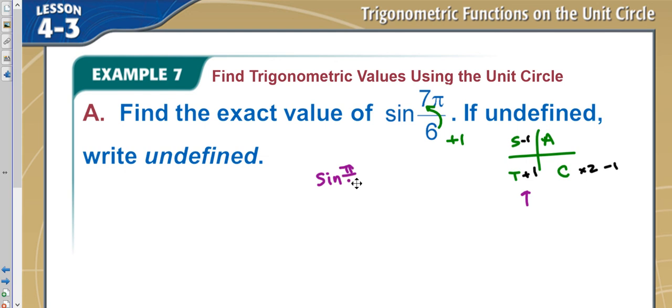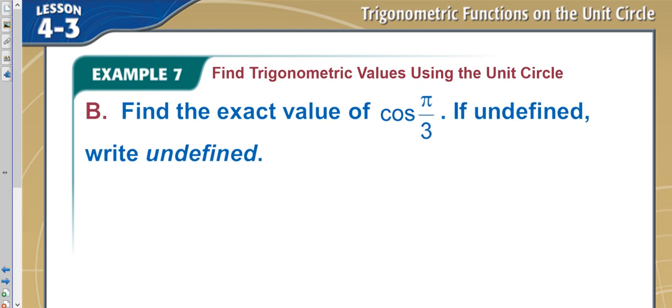Well, if you take your hand, let's think about it. Sine of pi over 6. You start with the thumb, which is pi over 2, pi over 3, pi over 4, pi over 6. We skip pi over 5, so it's our ring finger on our left hand. We bend it, we flip our hand. Now sine is y, which is on top. Y's are always above the x's. So sine is y, I have one finger, so square root of 1 over 2. Since this is in the third quadrant, sine is negative there. So our answer would be negative square root of 1 over 2. What is the square root of 1? Just 1. So negative 1/2 is my answer.